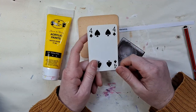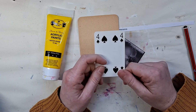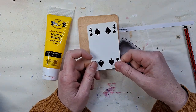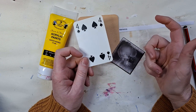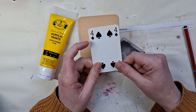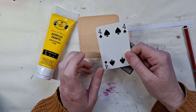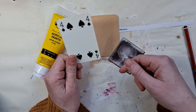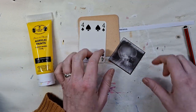So I was actually in a scrap shop. It's called Scrap Dragon in my town here in Sheffield. They stop items from going into landfill to take donations from companies, and you can head down there when they're open and check out what scrap they have. And I was just rummaging through all the bits and bobs, and there was just a loose playing card in one of the boxes, and I thought, perfect. So that's where that one's come from.